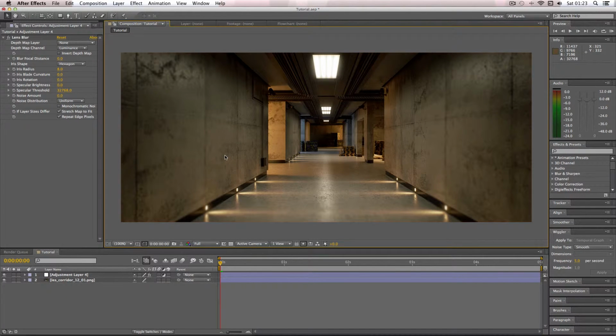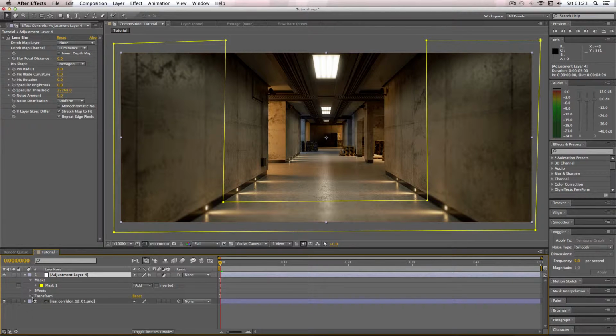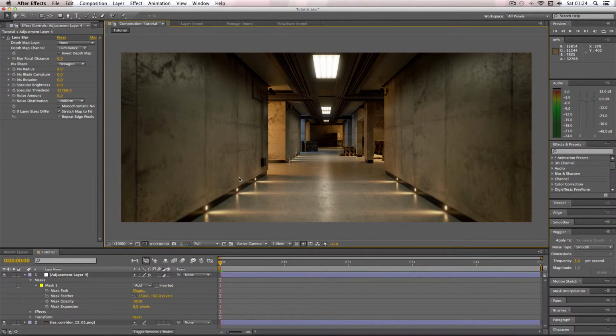The real secret to using this depth of field technique is to use feathering. So on my adjustment layer, I'm going to go on the drop-down menu, go on masks, go on this mask bit, and then on feather. I'm going to really ramp up the value of the feathering. What the feathering will do is it will basically feather out the blur, and it will gradually make it go from blurred to non-blurred in a nice, smooth way. I'm going to put the feathering up to about 150, and you can see what I mean. As you can see, it's gradually made it go from in focus, gradually going, and then now it's really blurred. Okay, so that completes the first part of this tutorial.